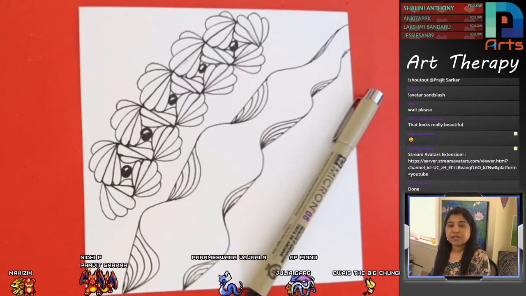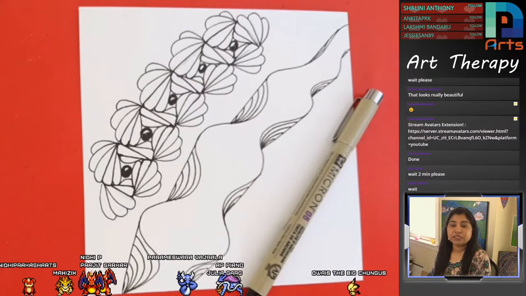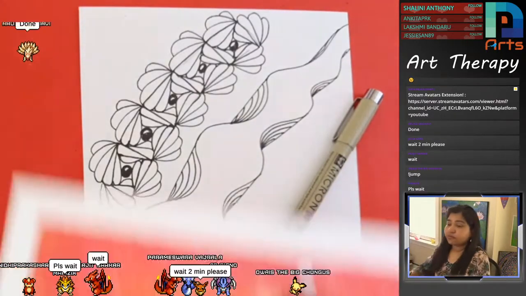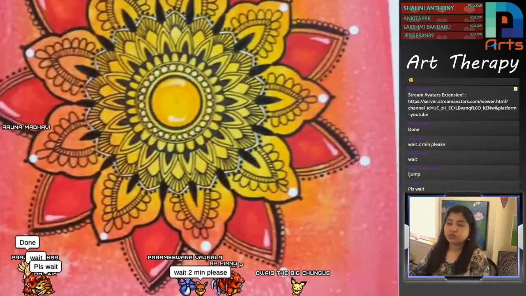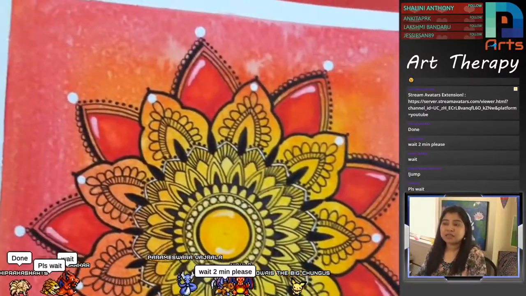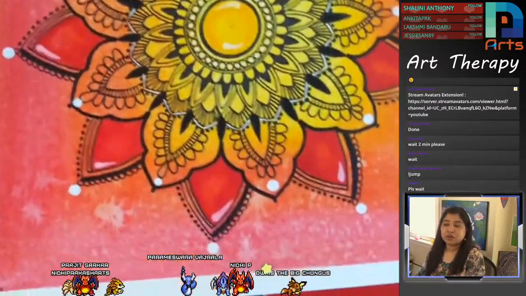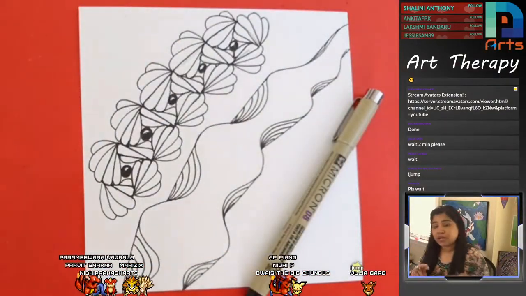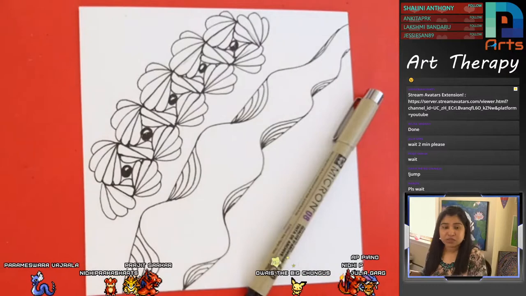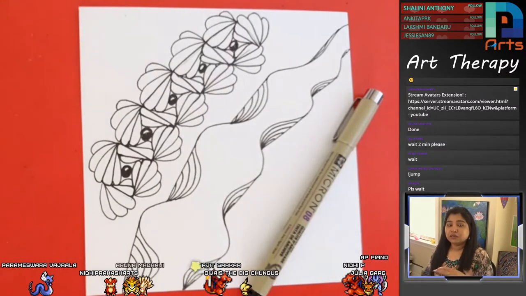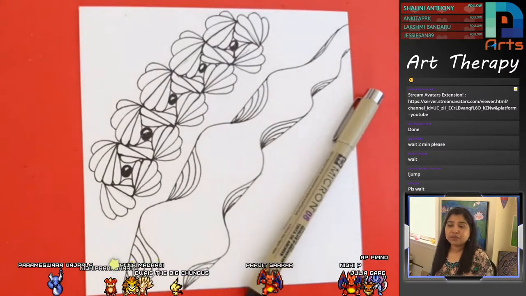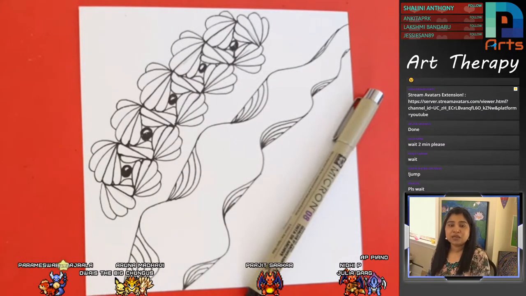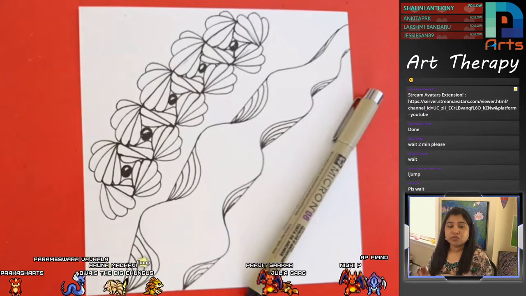And guys, in the Patreon channel in Discord, I have uploaded all the supply list of this mandala, which we are going to start from our next class. So please be ready with all the supplies for this mandala, because we will draw both mandalas side by side. We'll start with this one also, and then we'll do the background coloring and everything, and then we'll come back again to our 11 inch by 11 inch mandala so that we can work on two mandalas together.